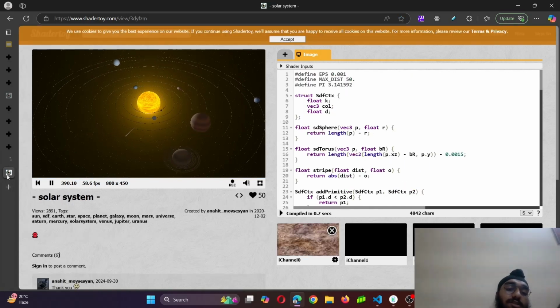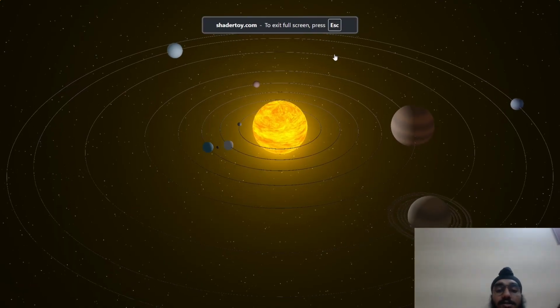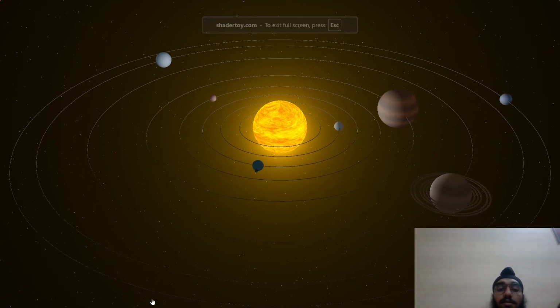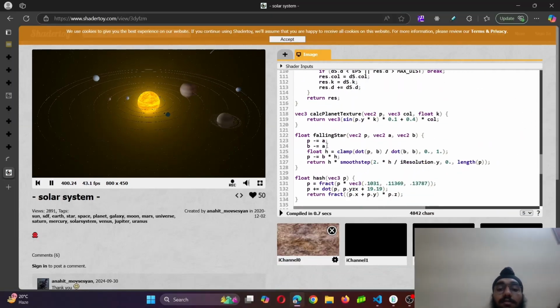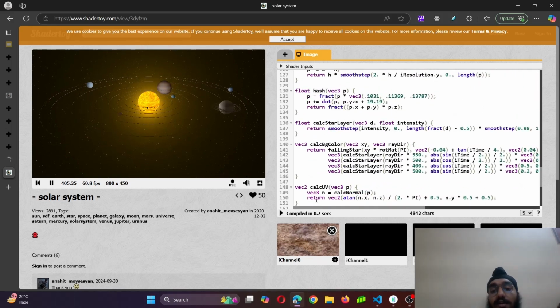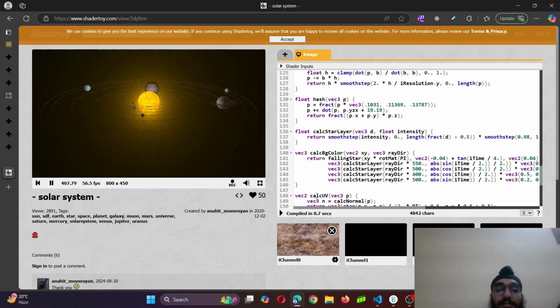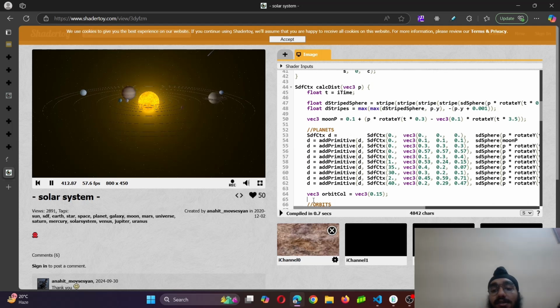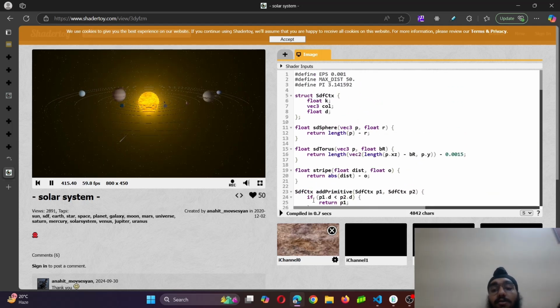It has a lot of shaders that you can take inspiration from. Another shader that I'll show you to really help you appreciate the beauty of shaders is this beautiful solar system shader. Again, not a lot of code, just 175 lines. And while I know that lines of code is not usually a metric to measure the greatness of code, I really want to help you appreciate how, with little code and just an understanding of maths and how shaders work, we can create these beautiful effects. And they're really efficient too because they utilize the GPU instead of the CPU.